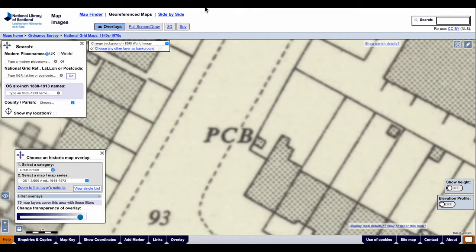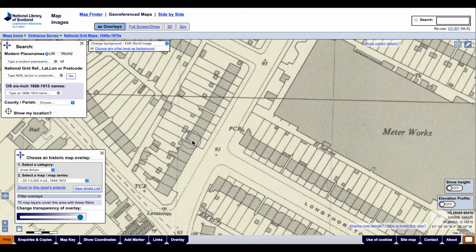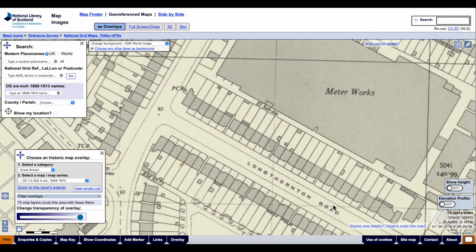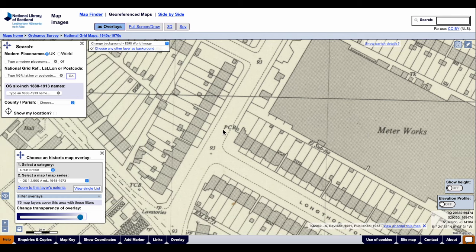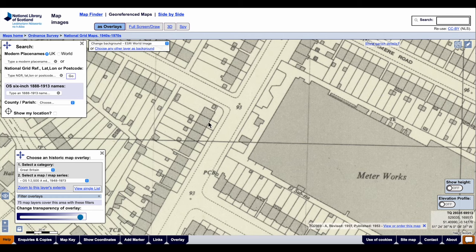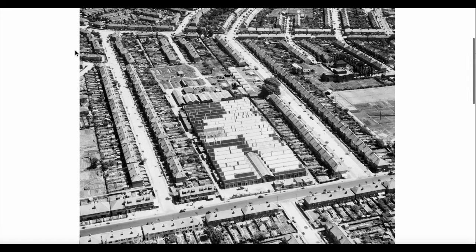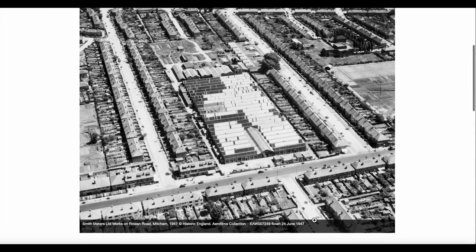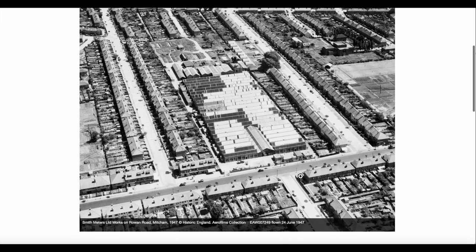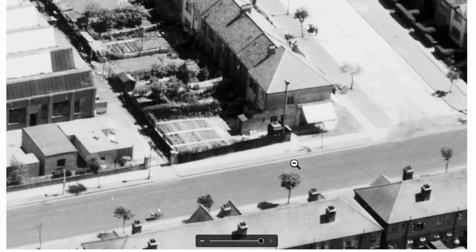The second one was next to Smith Meters, near Long Thornton Road. Again, this map is a 1951 map. It shows the Meter Works, and there's a police call box on Rowan Road. And again, we have an aerial photograph. On the Historic England website there are a number of photographs of the Smith Meters works. So here's Rowan Road, there's Long Thornton Road, and this one was 24th of June 1947. And there's the police call box.